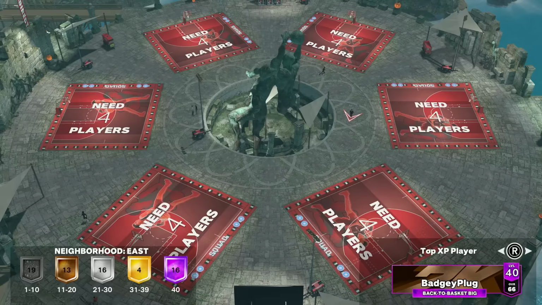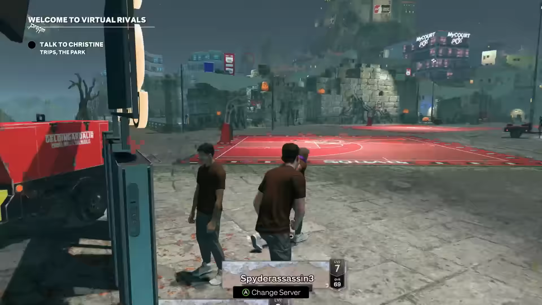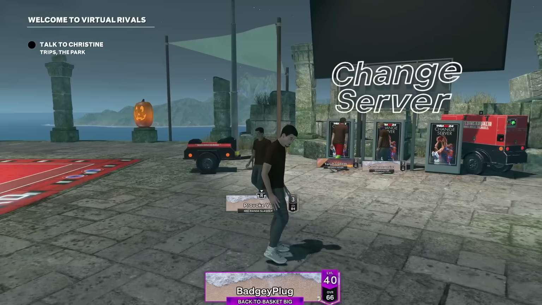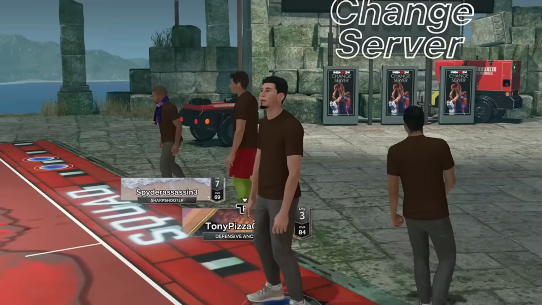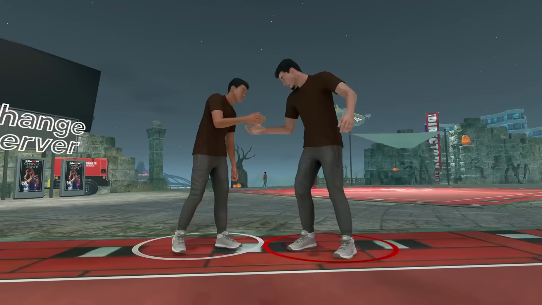There's actually nobody here. Hold on, how do you switch, sir? You just go over here and it'll put us both in the next part. All right, we're in here. Another server. Hold on, is there people here? Tony Pizza, come back. We're gonna play. No way, they're squatted up. Okay, Tony Pizza and Spider Assassin. My first game on 2K24 prehistoric gen.